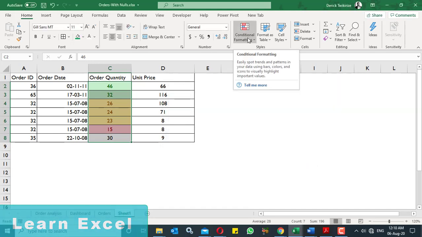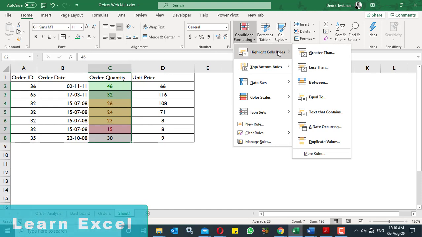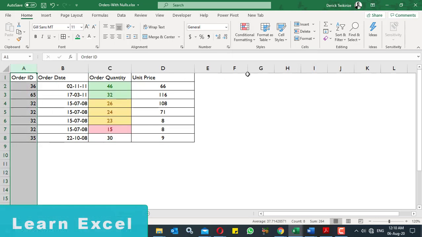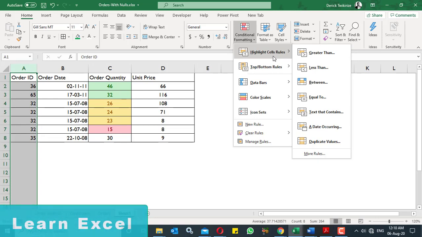Yeah, so we can also use conditional formatting to detect duplicates, especially if you're dealing with text.